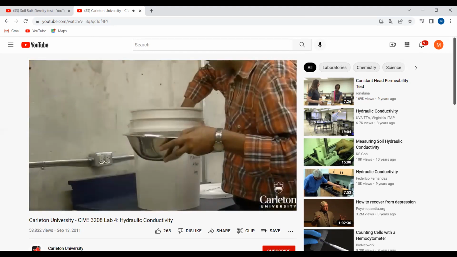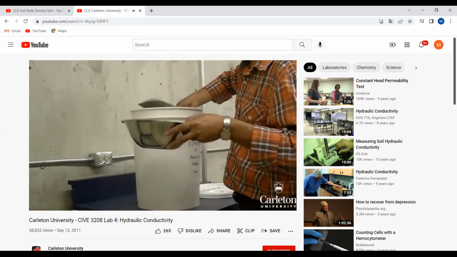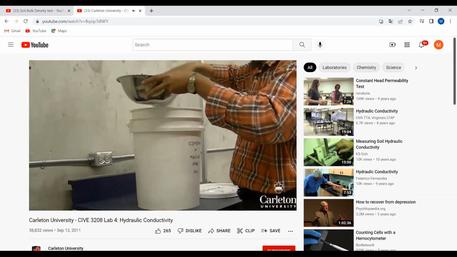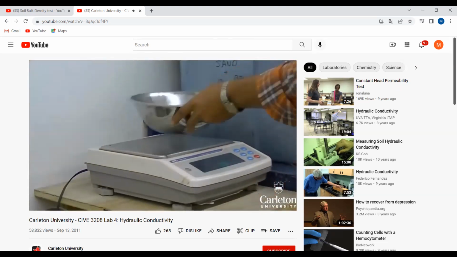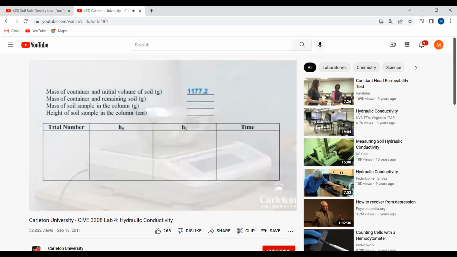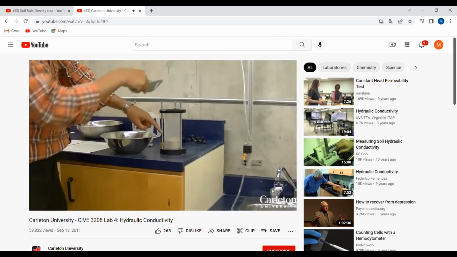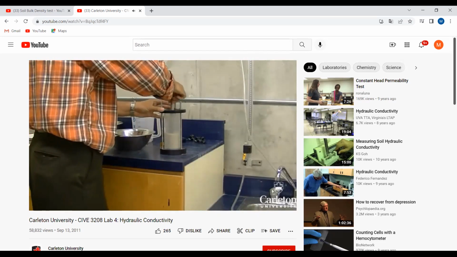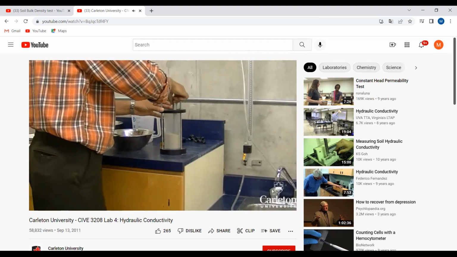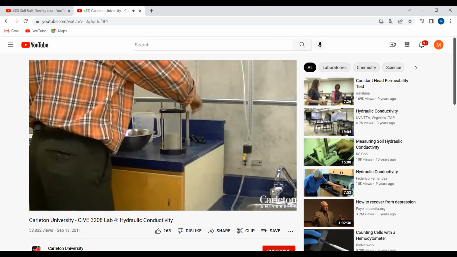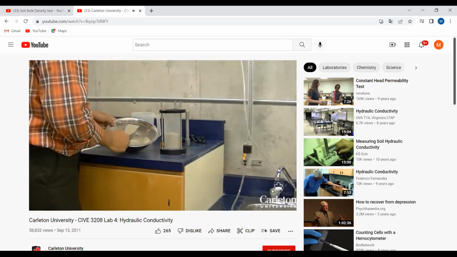Now obtain a soil sample. Similarly to the constant head test, measure out approximately 1 kilogram of soil into a container and record the mass of the container plus soil. Place the soil in the test cylinder like this, again compacting the soil into about 3 layers. In this experiment, we are using a fine-grained sand, although this test is best done with silts or clays.